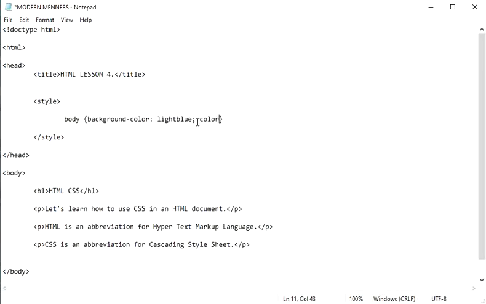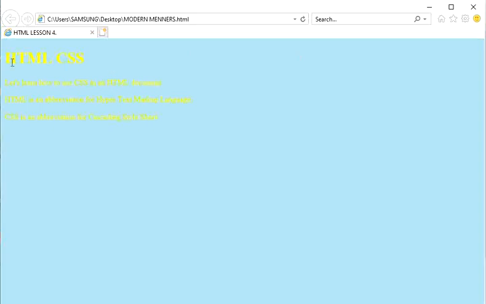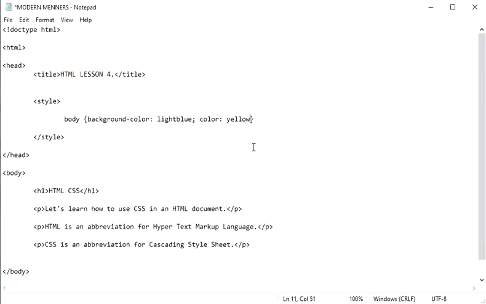This will change the color of every single text in the document. So I'll make this yellow, save, refresh. Every single text in the document is yellow, but I'm going to take this out.